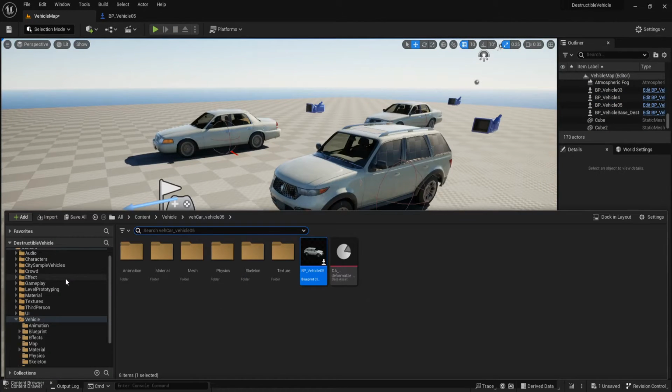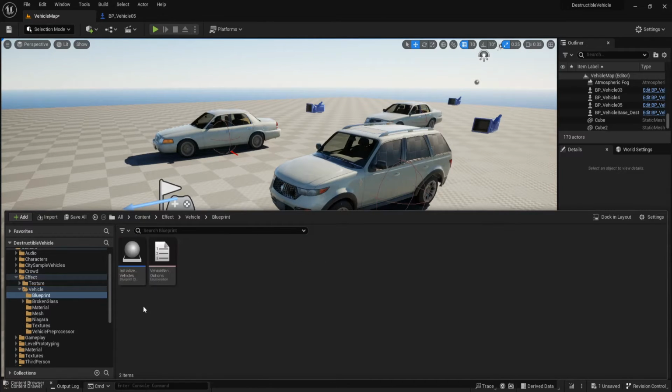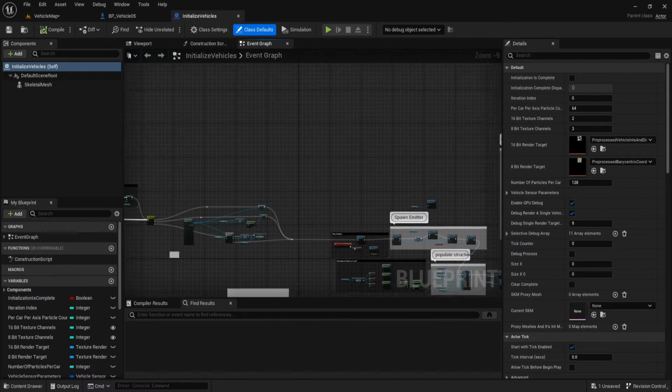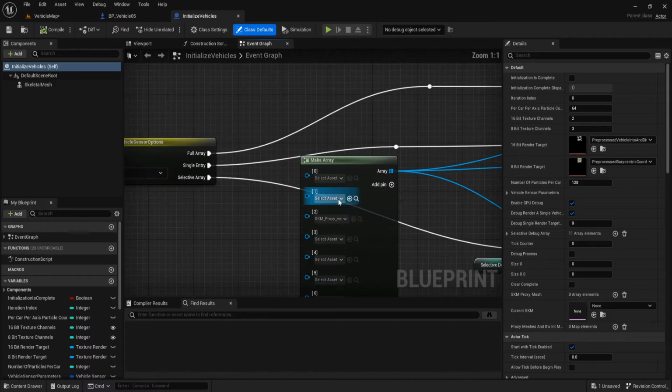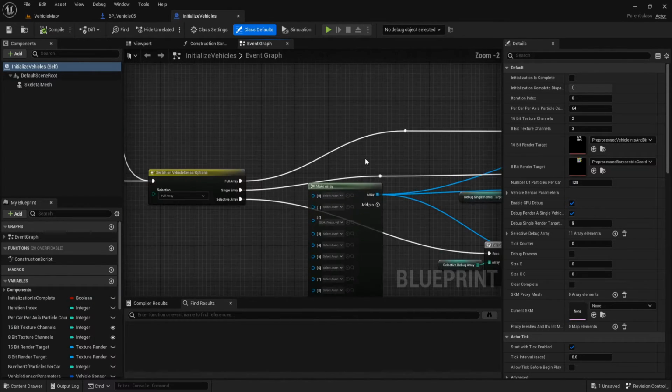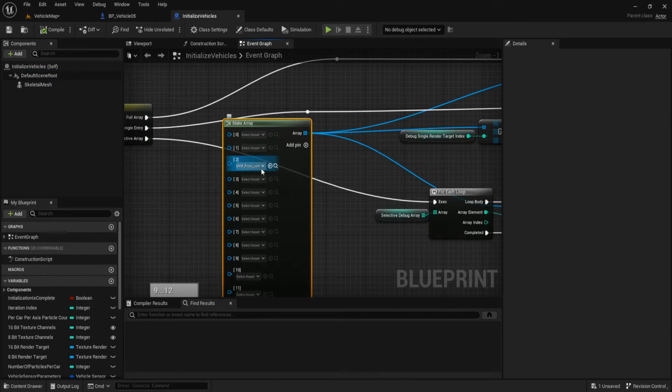Go to Effect and Vehicle, Blueprint, Initialize Vehicle. And we have this inside the begin play. We have this make array. And this Vehicle05 is the index 4 of this array.